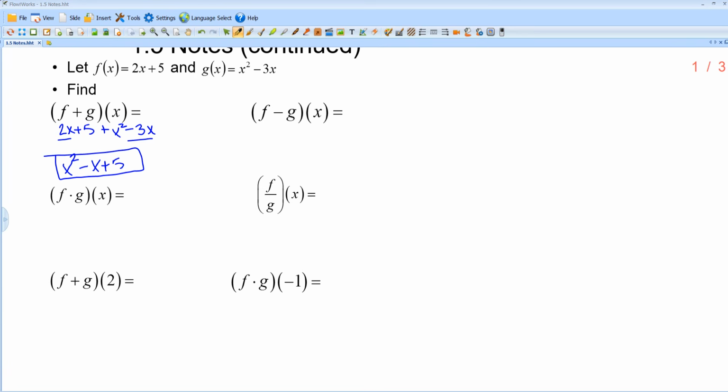That's it. F minus g of x. So f minus g of x, just a little bit more attention to detail. We still have 2x plus 5 minus, and then I always put that second one in parentheses because what you have to remember is that you're subtracting the entire function, which means that the signs would change. So this becomes 2x plus 5 minus x squared plus 3x. And this is where the issue usually comes in, because if you don't write those parentheses, you sometimes will forget to change that sign. This just goes then to negative x squared plus 5x plus 5.